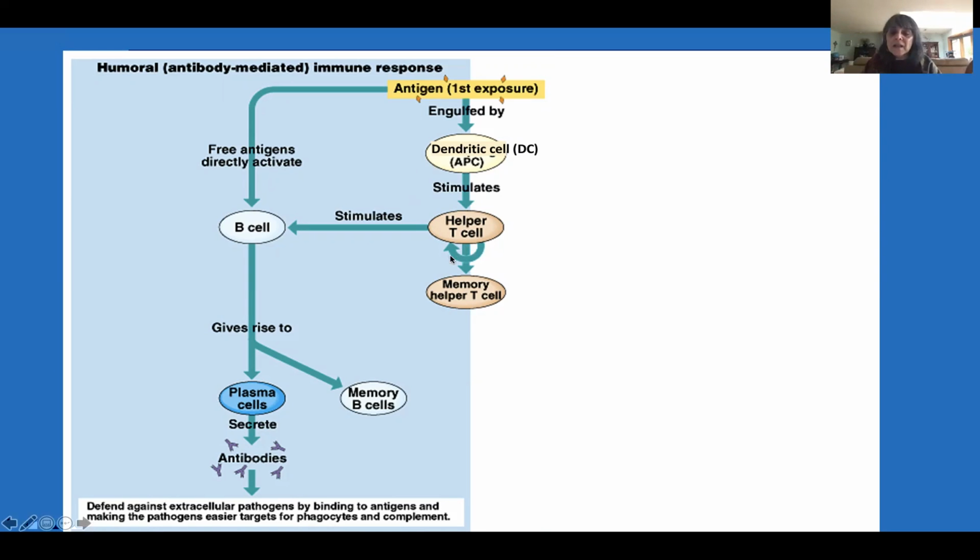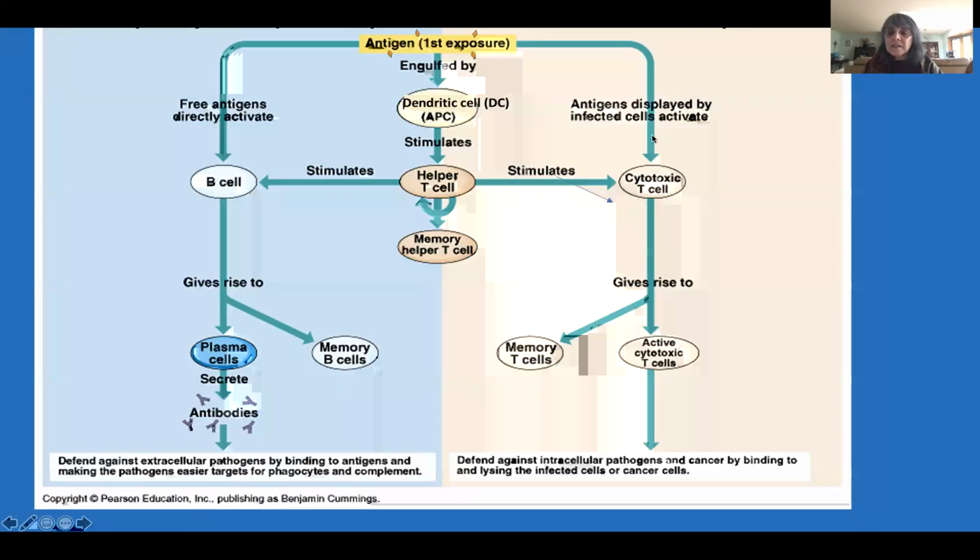If you kill off this cell, then you basically don't have an immune response because all of the other adaptive cells of the immune system are dependent on its cytokines. And not only do B cells need cytokines from the helper T cell, but so do the cytotoxic T cells that kill virally infected cells. So at the same time that this antigen comes into the lymph node and stimulates helper T cells and B cells, the dendritic cells also present antigen to a type of cell called a CD8 positive T cell, or cytotoxic T cell. That gives rise to either active cytotoxic T cells that can kill virally infected cells or to memory T cells.